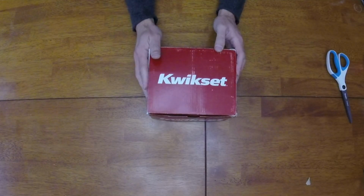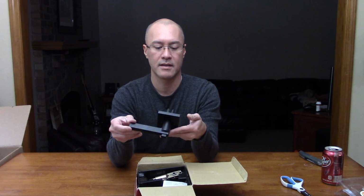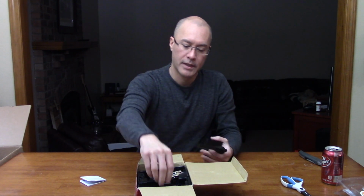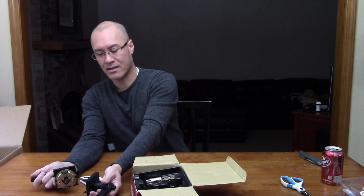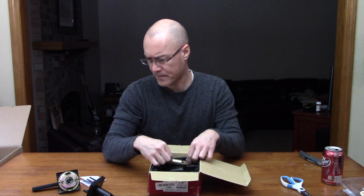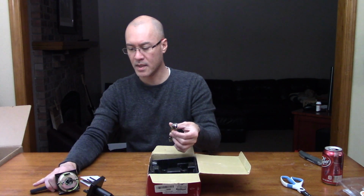Quick set. This is going to be a lock of some sort or a door knob of some sort. Let's see the condition of this thing. All right, so here is the hardware style. It's kind of this shaker, modern, square look. That's cool. Here's the inside of that same handle, or I guess the outside. It's the one with the key. So these things go together. I've got a fair amount of experience putting these things together. I've done many of them over the years. I'm not seeing anything broken. I'm not seeing anything missing yet.